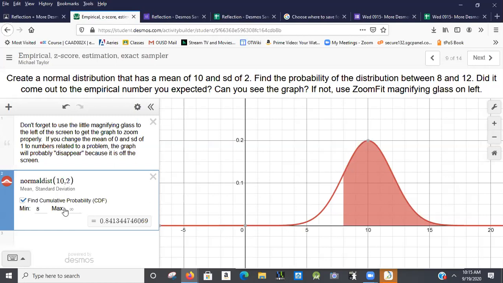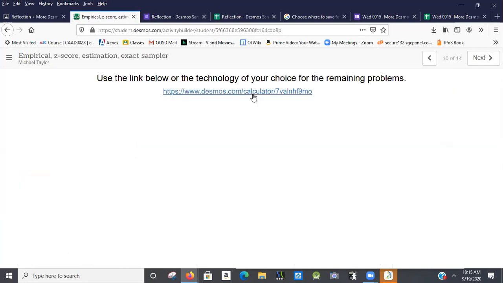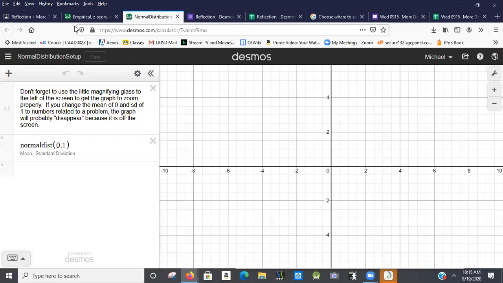If I wanted to see how much was below 14, put 14, get rid of that. 97.7% below, which makes sense because we know these tails for 2 standard deviations are 2.5 each. It's not exactly 2.5. This is where the 95 is a rough approximation of how much data is in the middle. Okay, almost done. This is where you can open up one of these calculators so you can use it. I'm going to put it in a different window so I can jump back and forth.